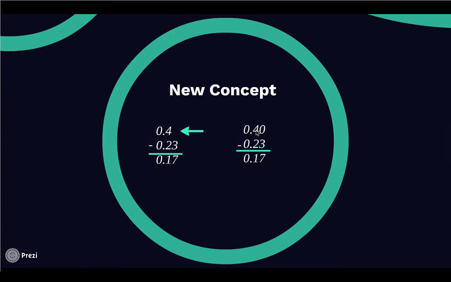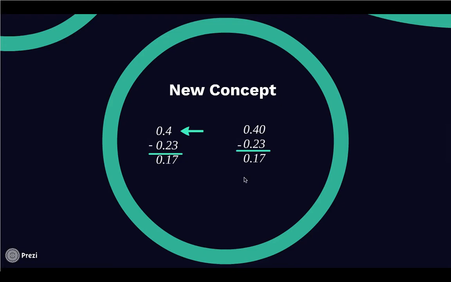When you add and subtract decimals, make sure that you line up those decimals. It's very important that you keep those decimals aligned. Now in this case, we need to regroup because we cannot subtract 3 from 0, so we take 1 away from the 4 and add it to the 0 to make it a 10. 10 minus 3 equals 7, and then we have 3 minus 2 equals 1. With decimals, you have to carry the decimal down, and then put in your 0 placeholder for the whole number. And 0.17 is our answer for this.